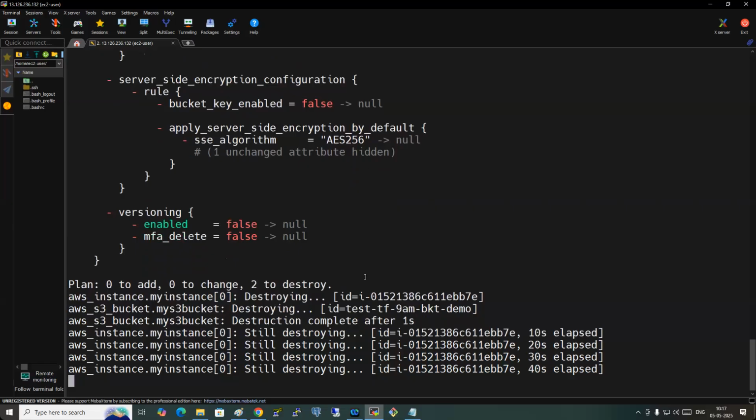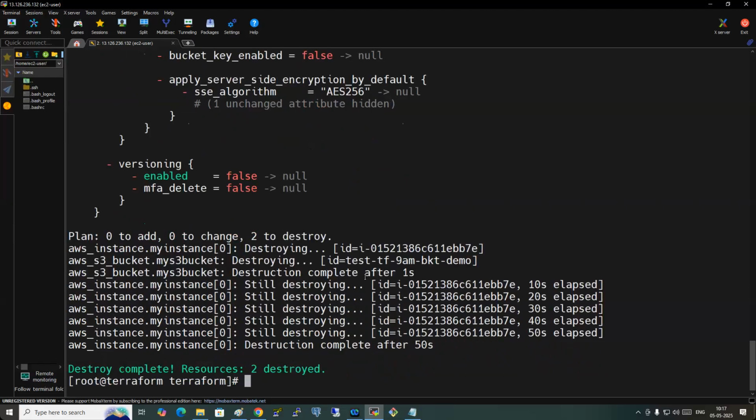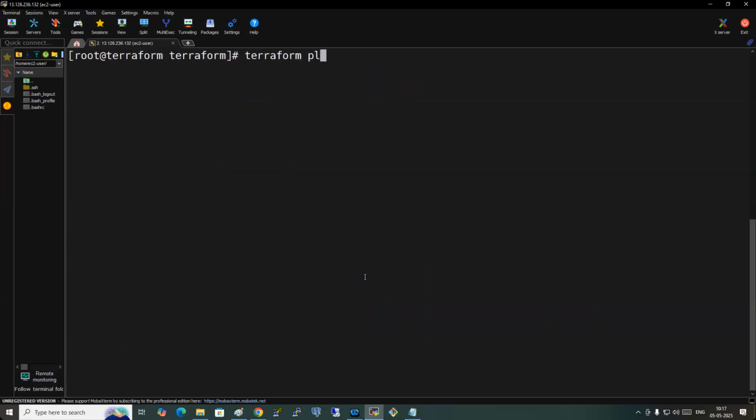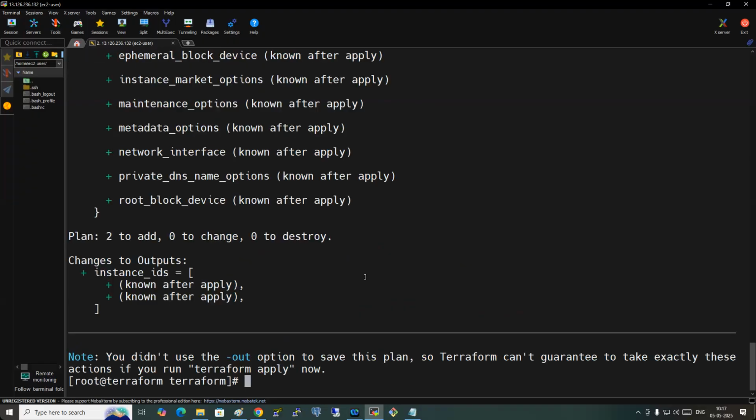So if I apply, this will take a lot of time to apply and destroy. So next time I don't apply it. So what I do now, Terraform just plan. So do you see? Now, if I run this, my expectation is what? Outputs, it will print two EC2 instance IDs or not.